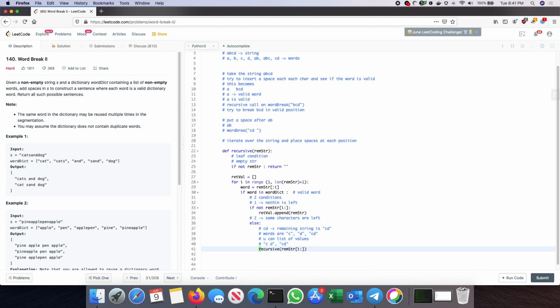So we say for val in the recursive result, retrieval dot append word plus space plus val, and at the end of it return retrieval.